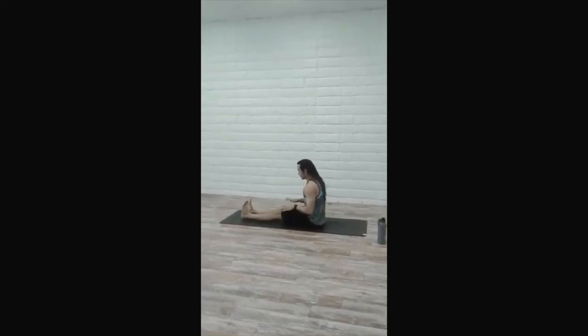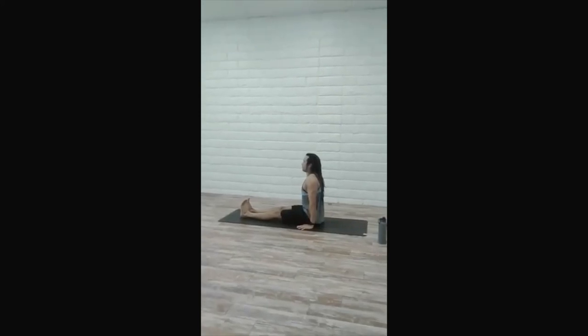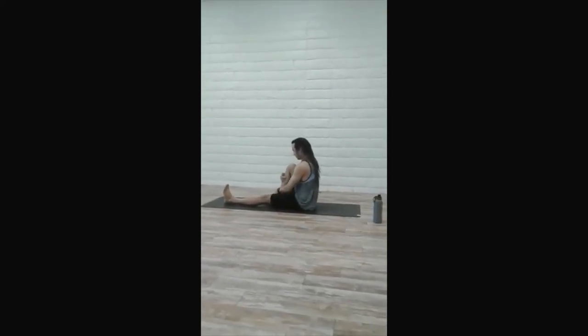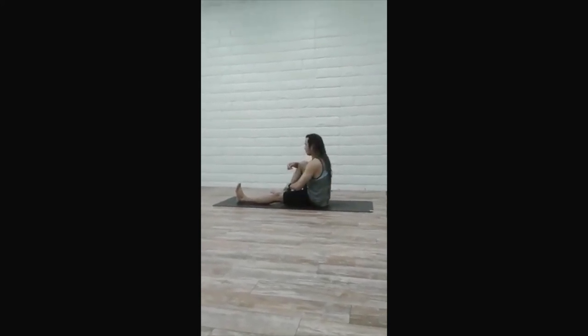From here, squeeze your quads down to the floor, point your toes back. Place your hands next to your hips, lengthen the spine. Bend your right knee, and you can move your right heel closer to your hips. If you notice your lower back rounding here, move your foot slightly forward.